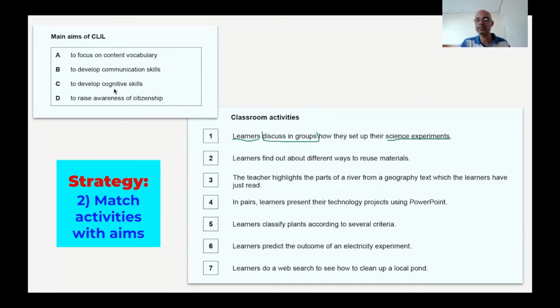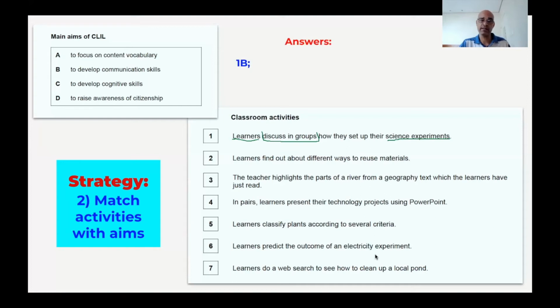Of course, any discussion will involve cognitive skills, but the verb discuss, and especially the type of discussion, which will take place in groups, refers directly to a type of communication skill. So for number 1 here, we have letter B.